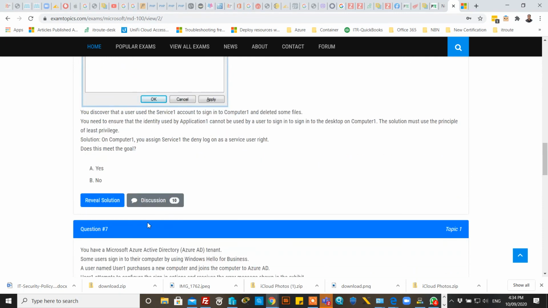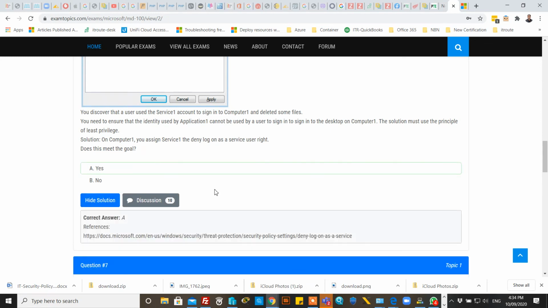What do you think? I mean, this has to be yes, right? You need to read the question. The main thing is if you read a few times and pay a bit more attention, I think it should be fine.